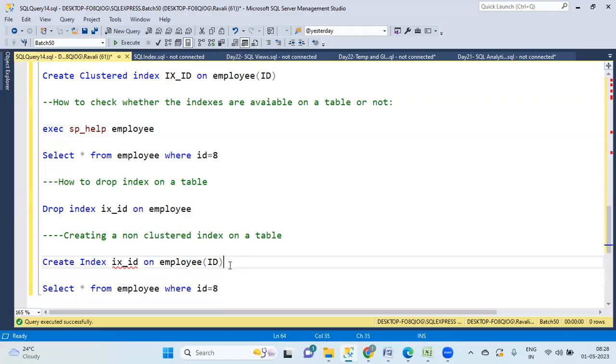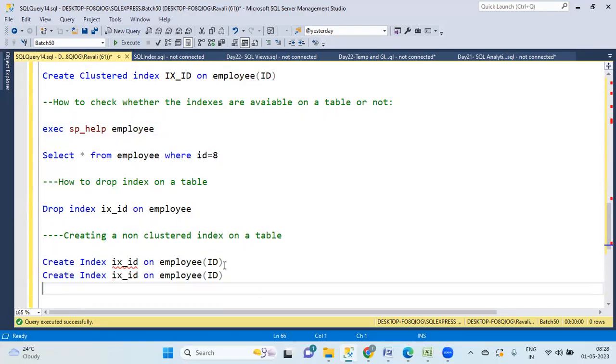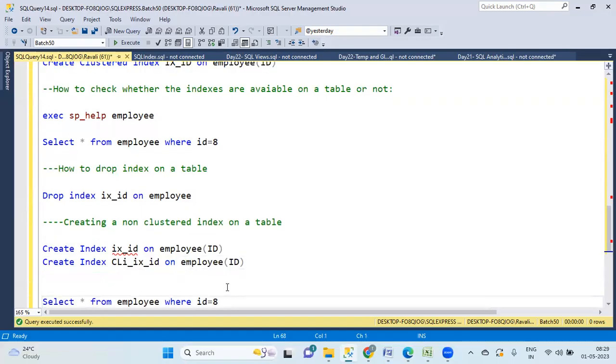Suppose in the same way I create a clustered index. I'm just renaming it, because the same name can't be given, guys. That's why I changed the name. Create clustered index.